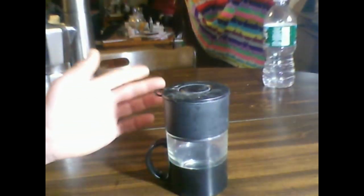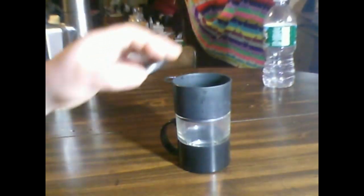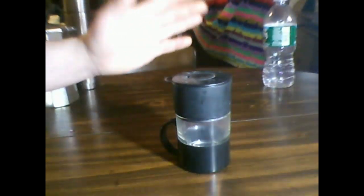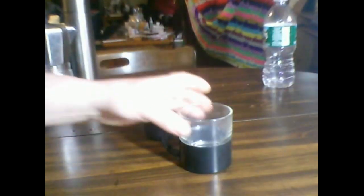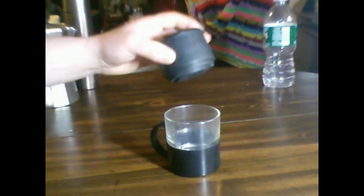Another way is a one cup coffee maker. With this, you boil the water, put your grinds in here, and it will make you one small cup of coffee at a time. It takes a little time, it's a little heavy, and it is glass, so it's not really a great item to take out backpacking.